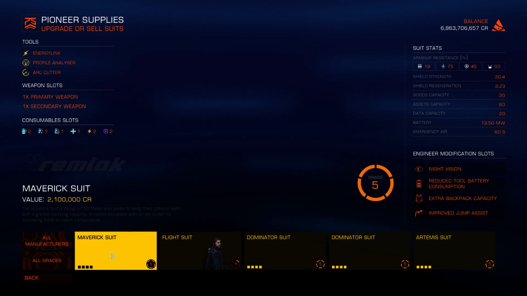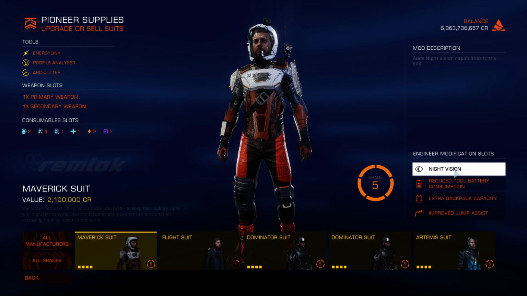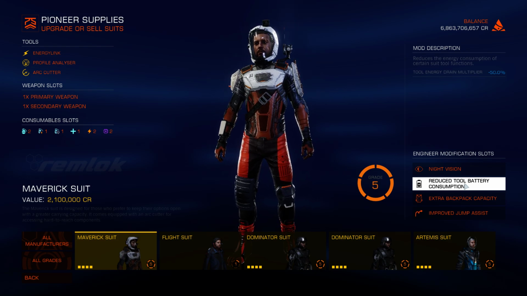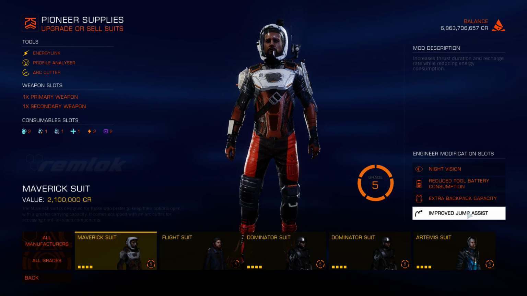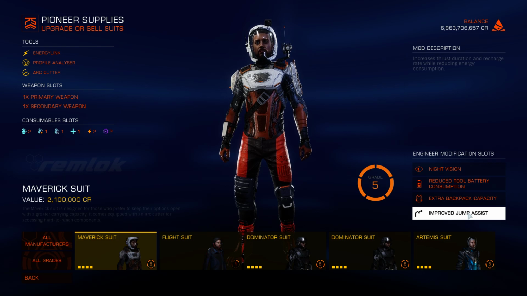Okay, so this is my upgraded suit here. I put a night vision because when you're scavenging or infiltrating bases and things like that, it's always good to be able to see who's about without them seeing you. Reduce tool battery consumption, because if you are using your arc cutter, shields, lights, things like that a lot, night vision, it does drain your battery quicker. Probably the first upgrade I would put on a Maverick suit, extra backpack capacity, because it doubles what you can carry around when you're looting, and then improved jump assist to get you out of those sticky spots. So that's what I've got on my Maverick suit.